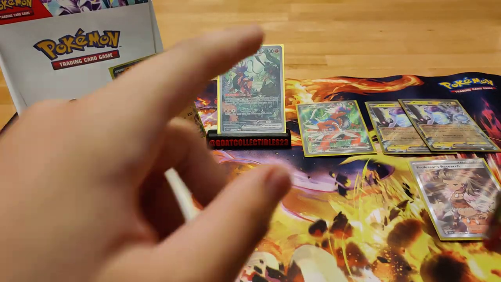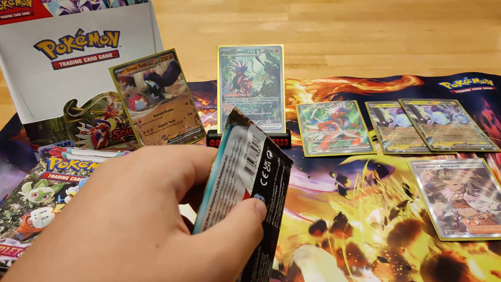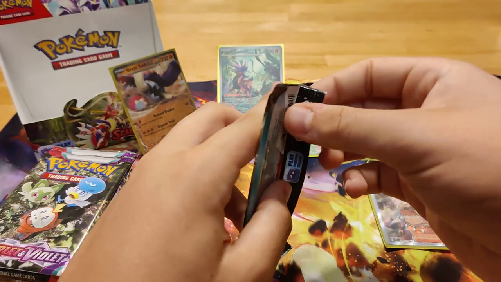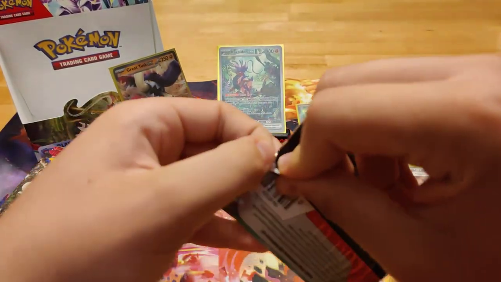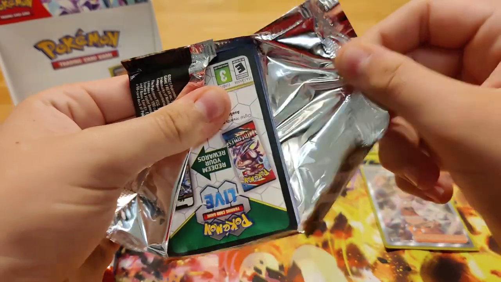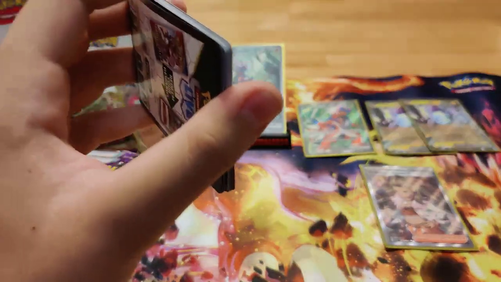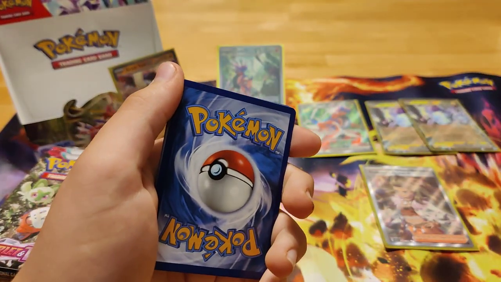So if y'all can see now in the background, we got Great Tusk, Koraidon, another Koraidon, two Miraidons, and Professor's Research right here. I'm just trying to make sure y'all see it, because back when I watched Booster Box videos, I did not like it when they weren't able to show the EXs in the background. So, just wanted to show you. I like what they're starting to do now. They're actually starting to pack the packs really nice. Not too hard, but pretty nice.